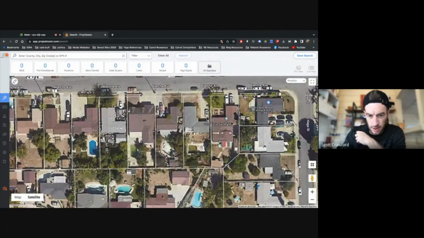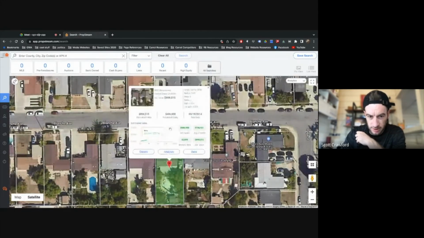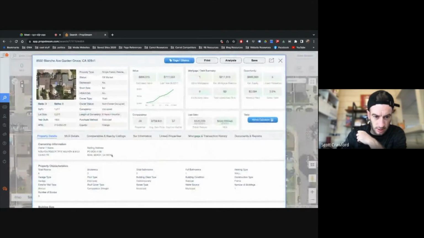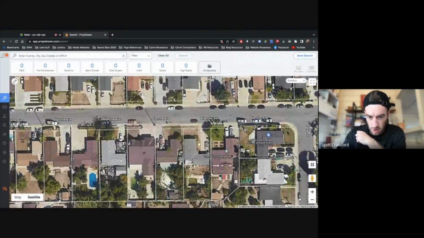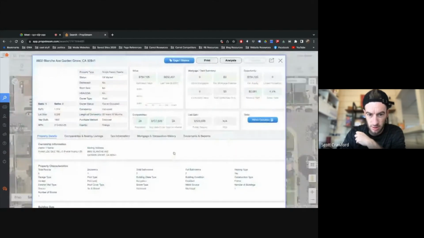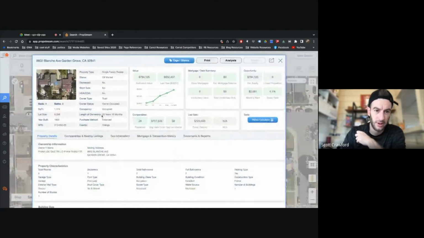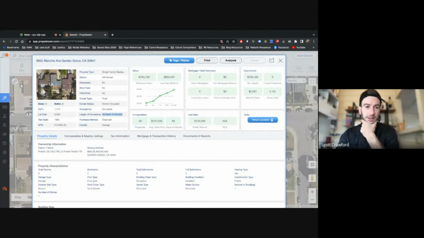And then like this property, they've only owned it 8 years, not long enough. Let's look at this one. Okay, so they've owned it 26 years, 10 months. That's a long time, and it looks like it's in pretty bad shape. They might be interested in an offer, but we can at least reach out to them and see if they want to sell. So we're going to save this property.